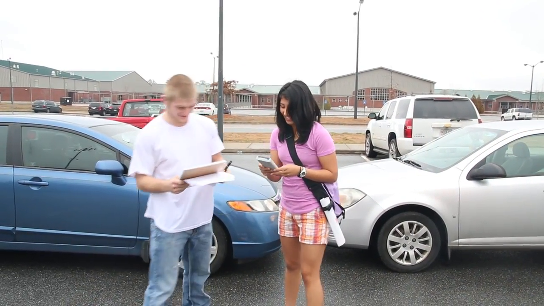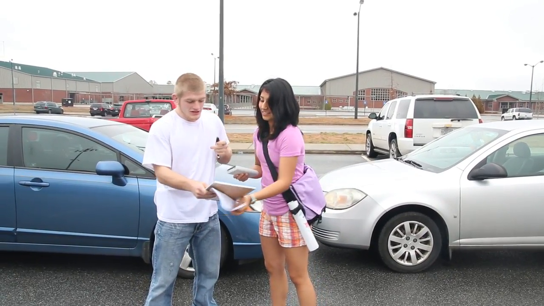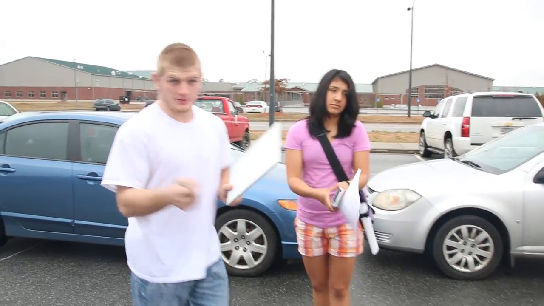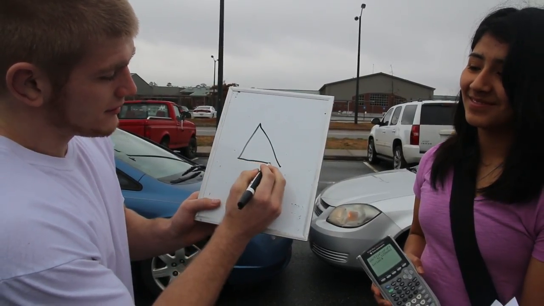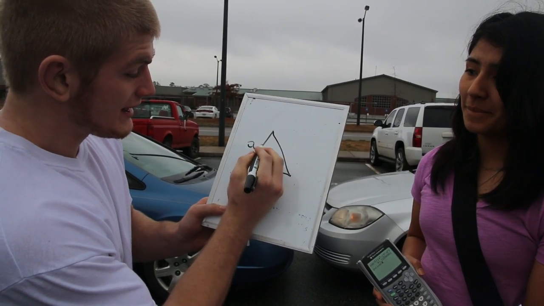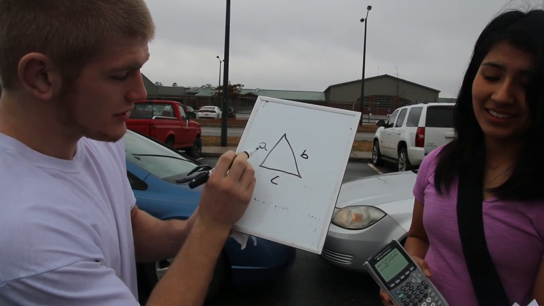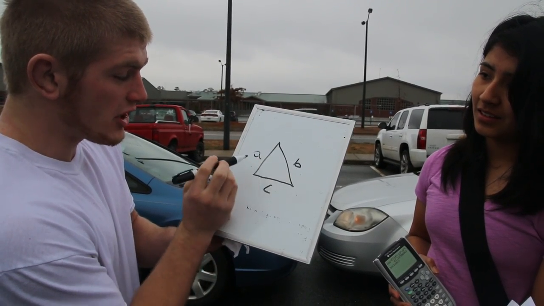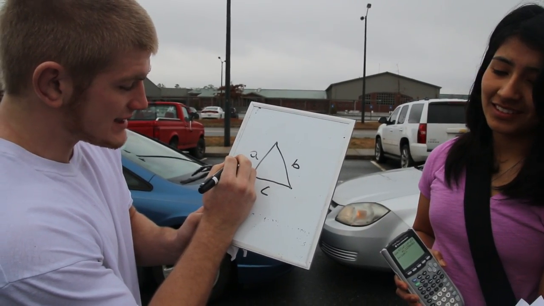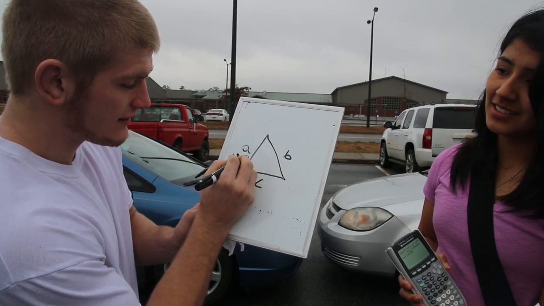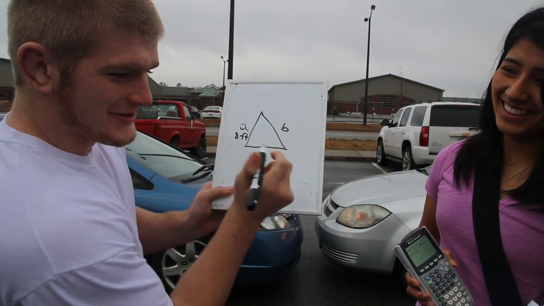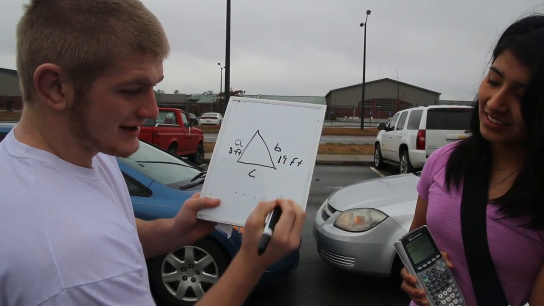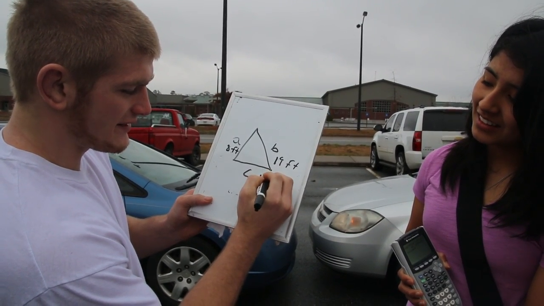Now you have to draw it out. Alright, so first, we have to draw out our triangle and set it up with our given information. We make our triangle, and then we label it: A, B, C. Make sure those are lowercase. Now, we have to put in the given information. We know side a is 8 feet. Side b is 19 feet. Side c is 14 feet.